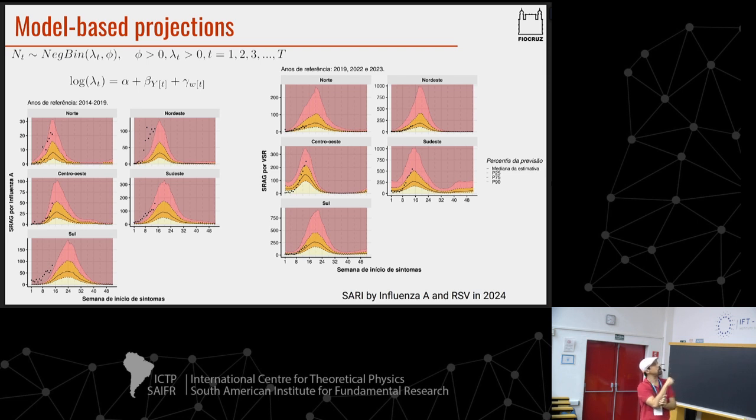Finally, for RSV, we see that, Southeast and Center-East aside, it is pretty much within what we expect with the data from the previous year. It is pretty much well aligned with the median even. So we can see that for the South, North, and Northeast, there are still several weeks of high activity to be expected. We are still in the early phase of our RSV activity in those areas, right? Because it's still quite far from the expected peak.